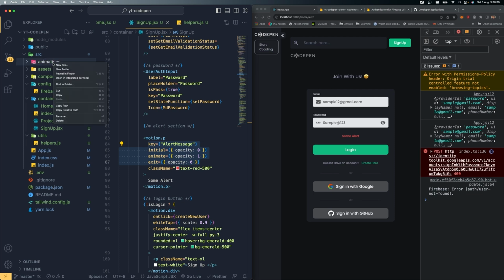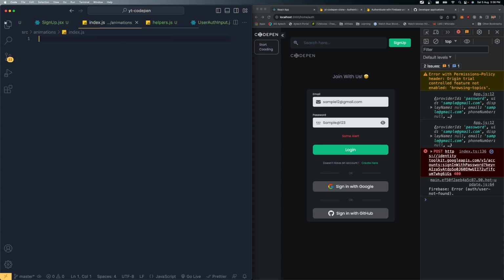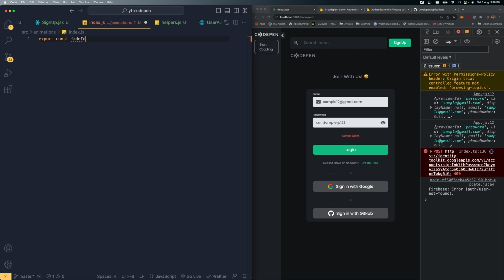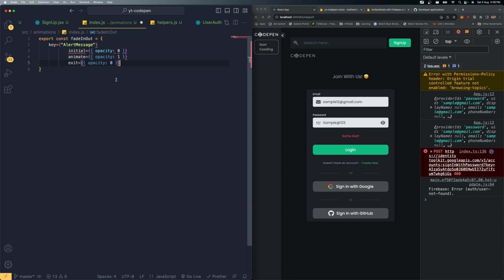Inside the animations folder, I'm going to create a new file called index.js, and over here I'm going to export that animation. So export const fadeInOut equals an object. All I'm going to do is copy that from here, copy and paste it.